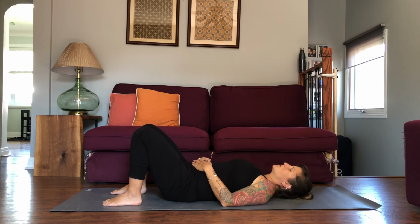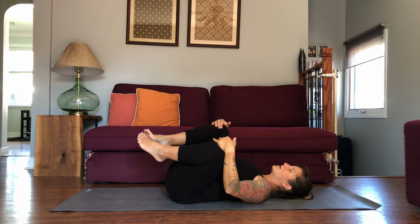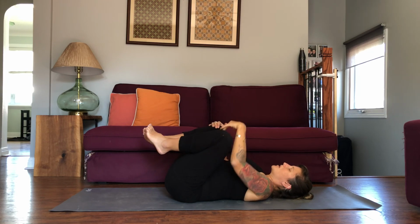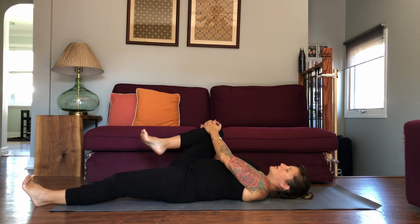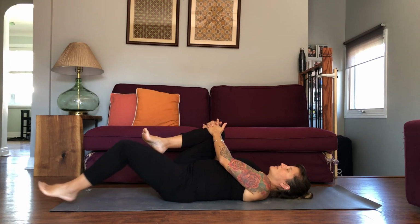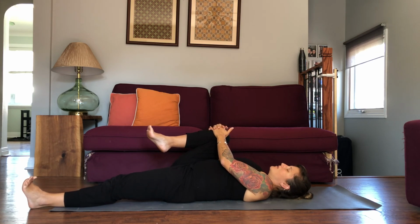And so we're going to draw our knees in towards our chest for a moment. So you can take your hands onto your knees or your shins and just kind of rock around a little bit. And then both hands are going to come onto our right knee or right thigh, just whatever is feeling available. And then straighten our left leg long onto the ground. So if having that left leg straightened out and heavy onto the mat isn't feeling great, bend the knee and place your left foot down. So we're hugging our right knee in and pressing our left leg away from us.